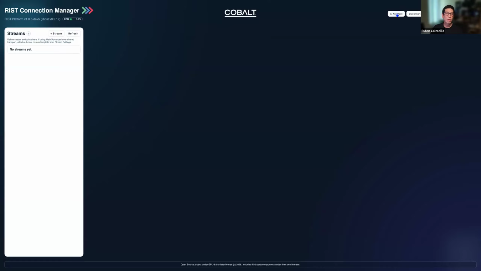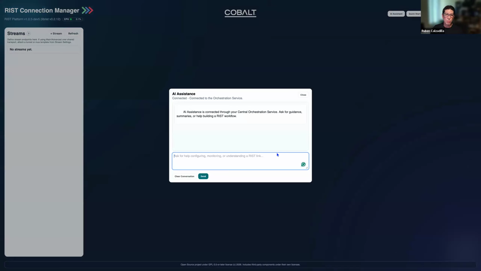But I will use something that we've been working on, which is an AI orchestrator. I'm going to give it a prompt, because now you're going to have your reliable test streams and self-supervise at one point. I'm going to say: please create a receiver on this machine, which is the machine that I have at home, using the name RX1.